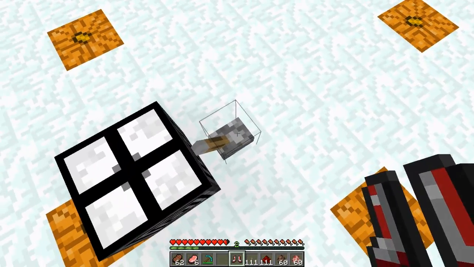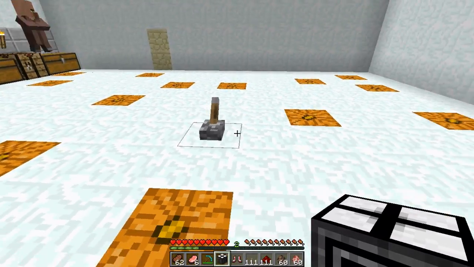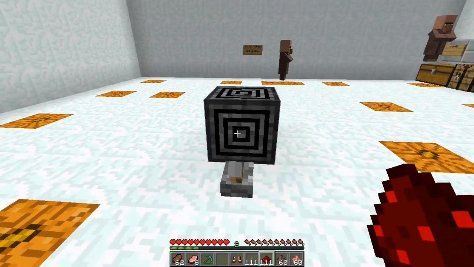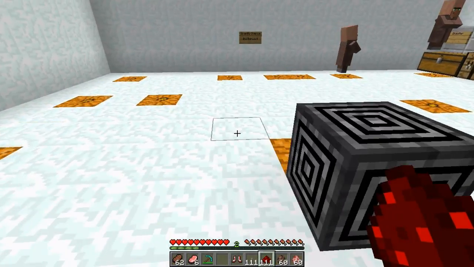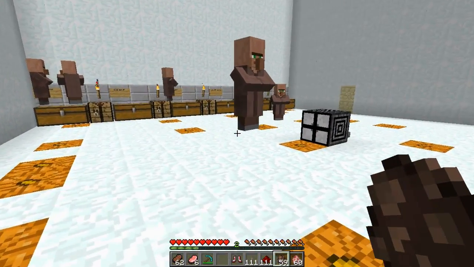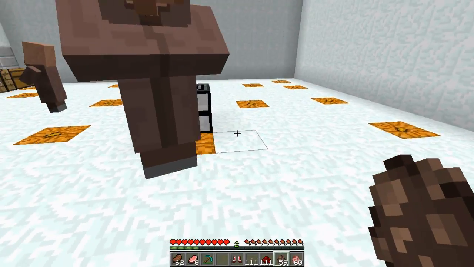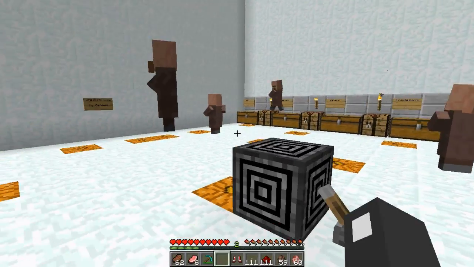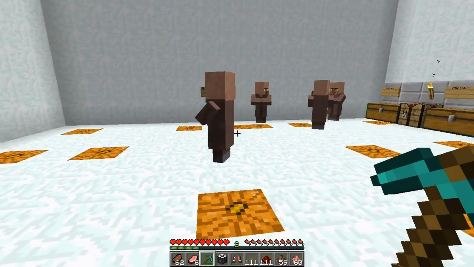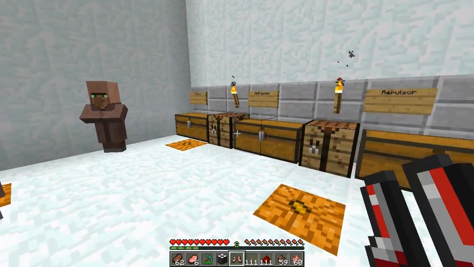So let me just use this. Let's go this way and see if that guy's in the way. No. Let me replace a villager. As you can see, he is affected because he is in the range. But for the gravitator, it doesn't make much sense to have it directional unless you're going down or up. Anyway, next part.